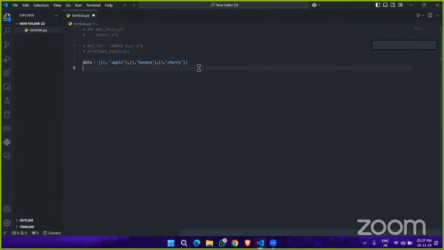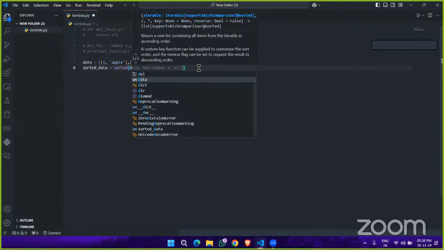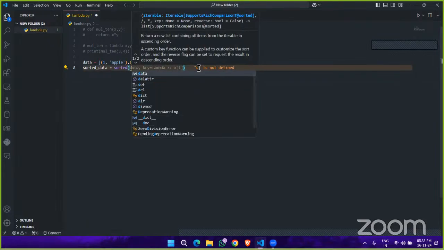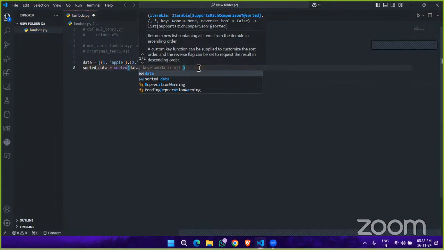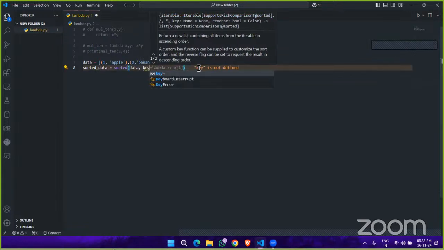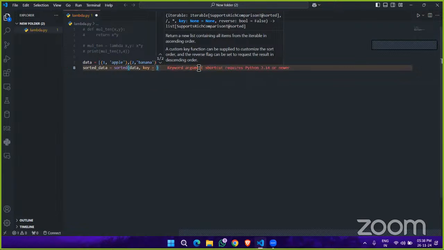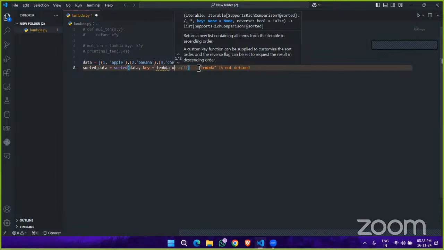So this is our list. After that, we create a variable named sorted data, and we write sorted. In this, we will pass our data, and in the key, we will write our lambda function. Lambda, in this we will pass x.